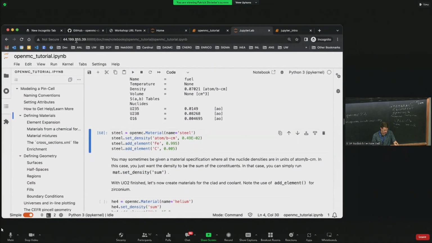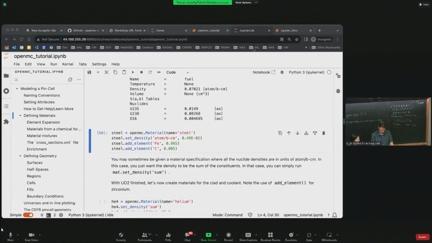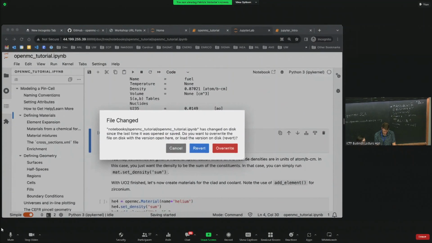Okay, so real quick, because that was kind of strange, I just want to check that, Jiwon, if you might help me out and see if anybody's on this particular URL that I'm on. We should probably get that corrected. Let me copy that. I think somebody else is on my machine.